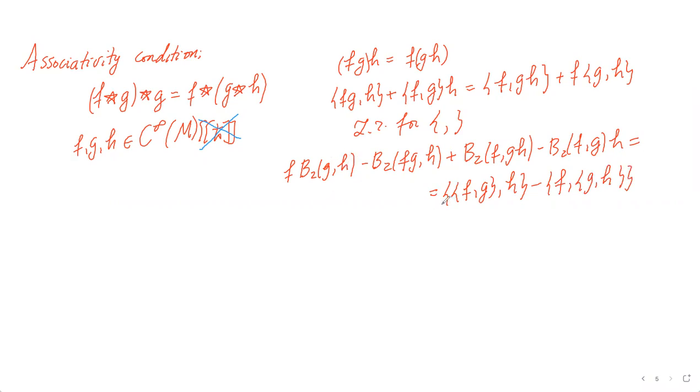So if you look at the right-hand side, and if you remember that these should hold for all F, G, and H, you see that this equation is actually a condition on one hand side. But actually, the bracket verifies the Jacobi identity.